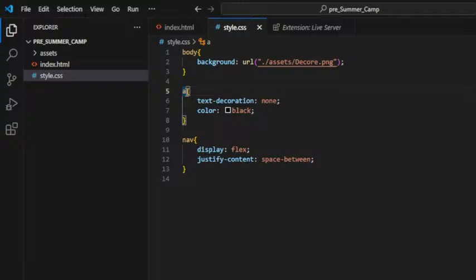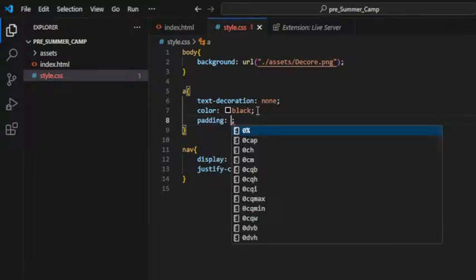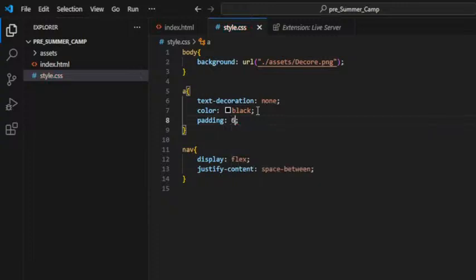Remember, from our last class, we took out the underlines and we made sure that the color changed from purple to black. So right here we can define more styles, and the first one I'd like to define is padding. Now padding is referred to as the space inside an element. The distance between the border and the exact element itself is called padding. So I'll be creating paddings for my links, and you can create paddings with different values. So I'll be using 60 pixels.